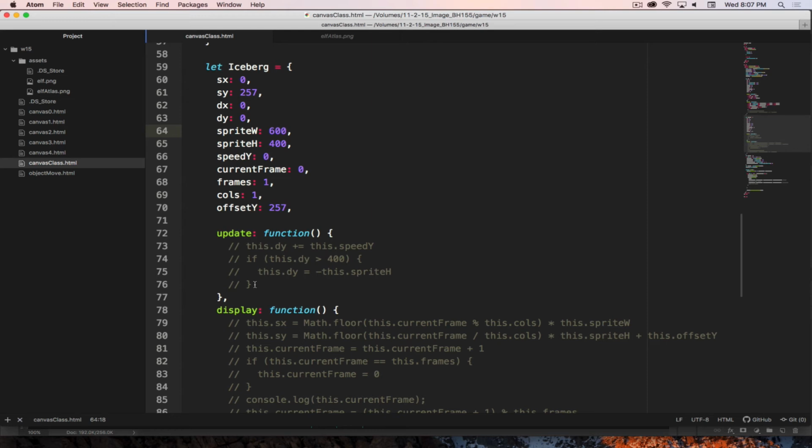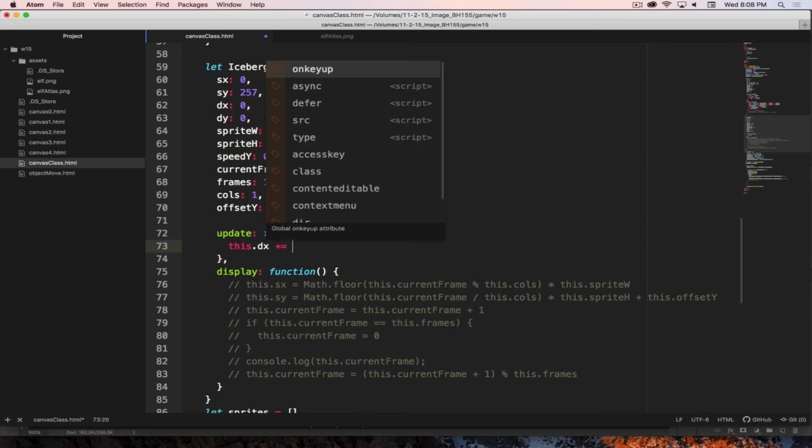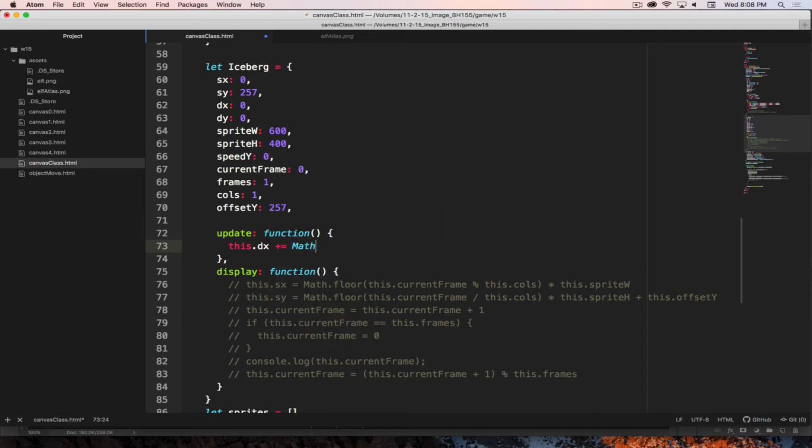Now this iceberg is looking awful boring when it's just parked here and I want it to move. One of the things that we can do is modify its position. So we can modify its destination X position by a value. If I wanted to rock back and forth, I can use the Math.sin function. The Math.sin function is a trigonometry function, and it returns a value, not between 0 and 1, but between -1 and 1.